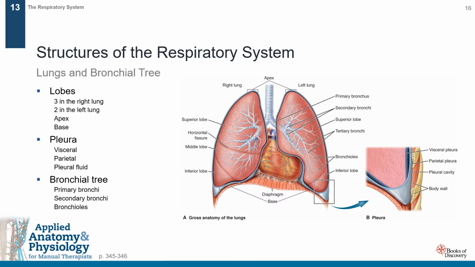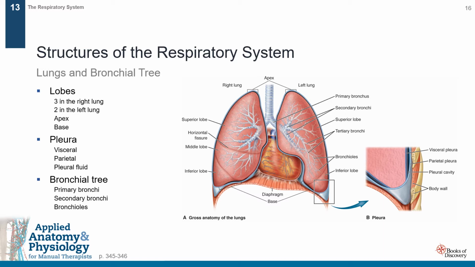The visceral pleura covers the outer surface of the lungs, while the parietal pleura lines the walls of the thoracic cavity. The microscopic space between the layers is filled with pleural fluid, a serous fluid that reduces the friction as the lungs expand and contract during breathing. Pleurisy, an infection or inflammation of the pleura, increases the friction between the membranes, making every breath quite painful.